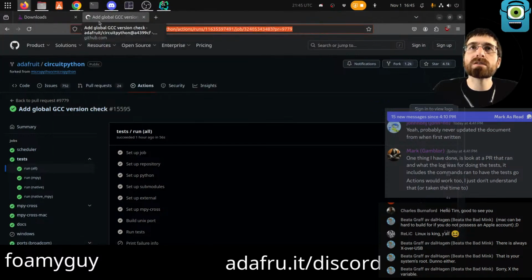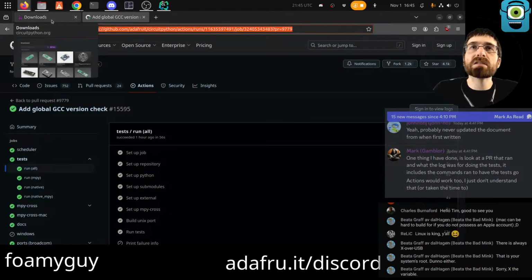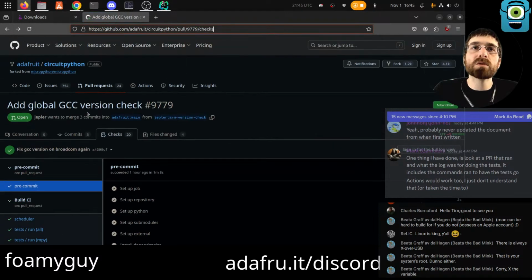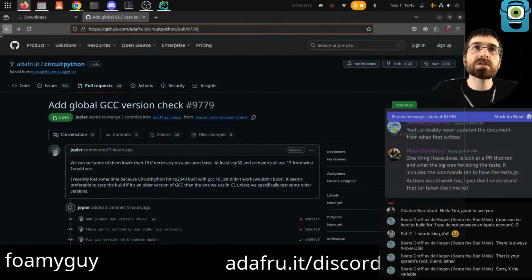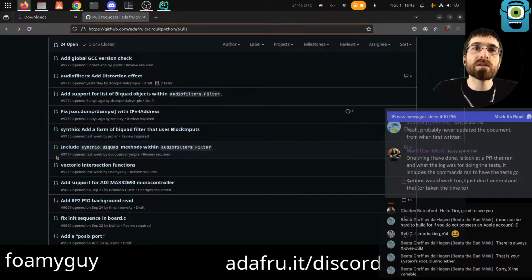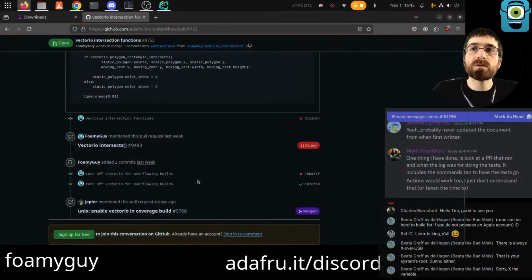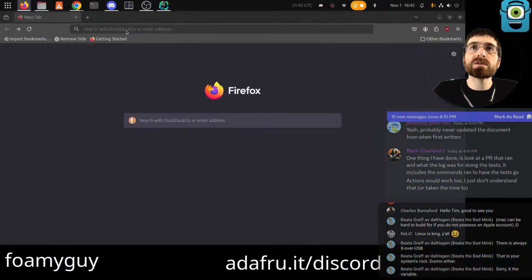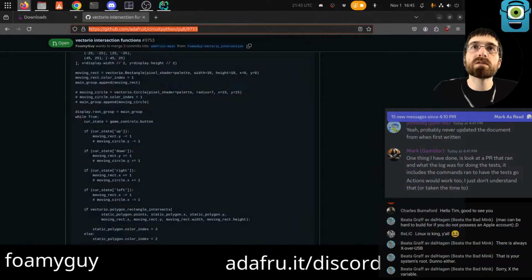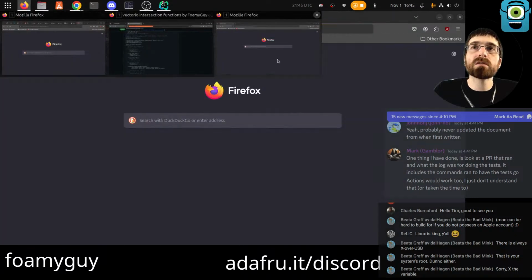I don't even know why it's building the vector IO stuff, though. Maybe if I did a make clean, then it would do a clean build. But anyway, we want the vector IO stuff. Let me check if there's merge conflicts also real fast, because if there are, then we are going to have to resolve them. Doesn't look like it, but also I'm not logged in, so is it going to actually show them to me? I don't know.